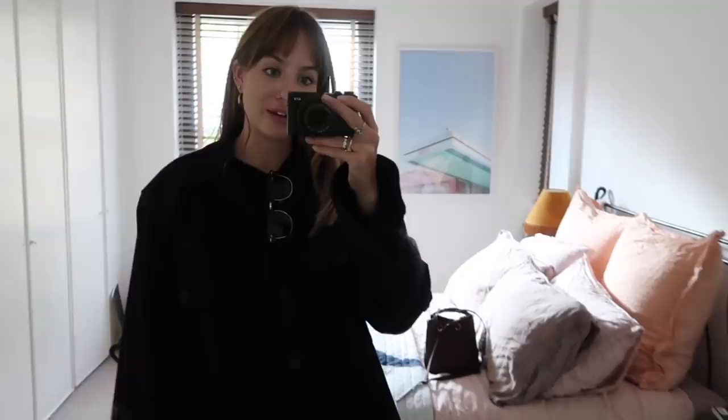Okay guys, I'm just heading out for some lunch and I really like my outfit and I've actually got a few new wintry bits of clothes I'm gonna show you when we get back. It might be a bit dark, but I'm hoping we can make it work with just lots of lights on, since we have about 10 minutes of daylight at the moment, it feels like.